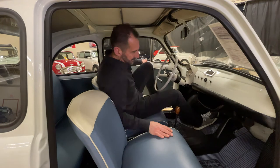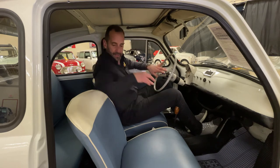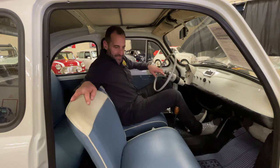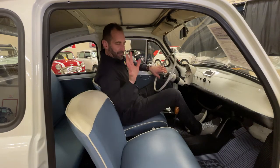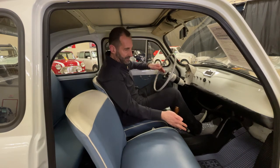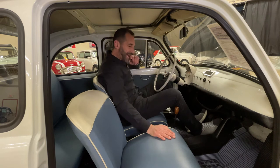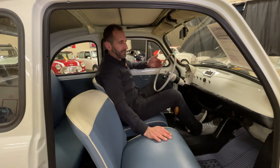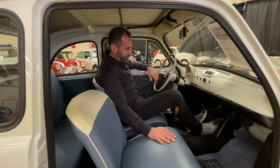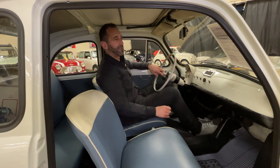Come join me inside. I like to spend a second in here because I'm 6'1", and a lot of people worry these cars aren't big enough. They have plenty of room — look how much room is back here, people can jump in the back. I love the interior of this car: the blue with the white piping, the custom floor mats to match, the white dash. If you want, we can hide a stereo — either here, under the dash, or under the seats — and get a nice digital sound system so you can stream your music, Bluetooth and satellite as well. You've got some nice gauges and lights, but the great thing is just the way it feels and the way it fits.